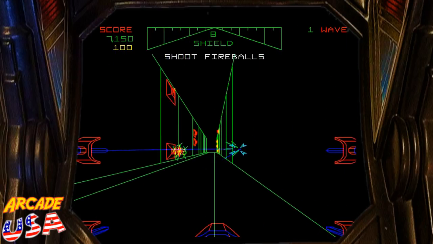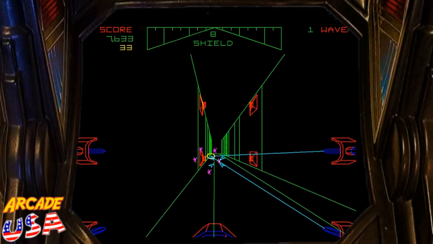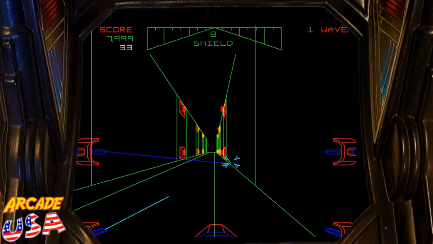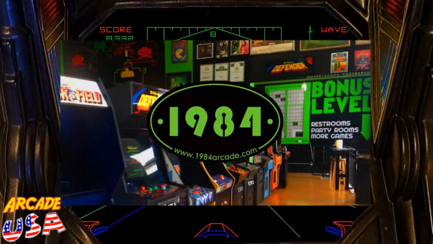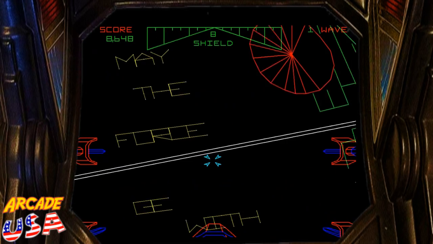Of course, my favorite version of this game to play is the sit-down version, where you sit inside of a cockpit. There's a really cool bass speaker in that machine. It really gives you a good rumble as you're playing the game. It's actually pretty cool to experience. The last one I saw like this was at the 1984 arcade in Missouri. They've got one of these. I need to visit that arcade sometime so I can give it a try again.